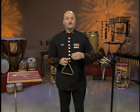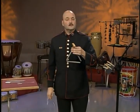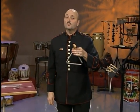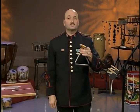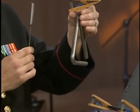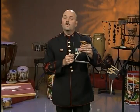How do we hold the triangle? Allow your thumb and first finger of your hand to form the shape of a C. The clip should then drop into the C and rest on top. Now that we have the triangle suspended, let's discuss playing areas and techniques for slow to moderate rhythmic passages. Make sure you hold the triangle beater at a 45-degree angle for maximum overtones. For maximum resonance and fullness in sound, strike the triangle on the inside of the base near the closed end. Or on the outside near the bottom. Or the top.